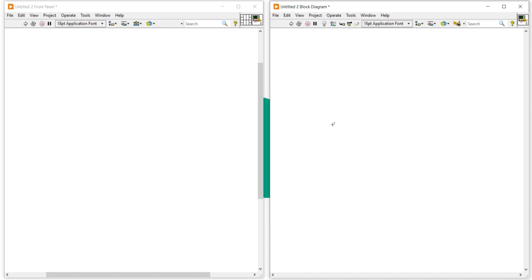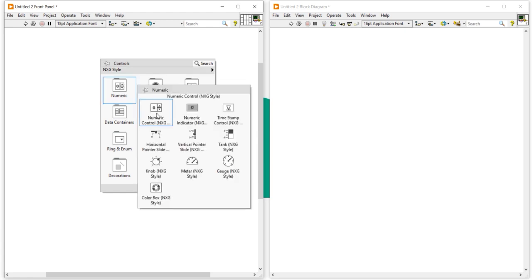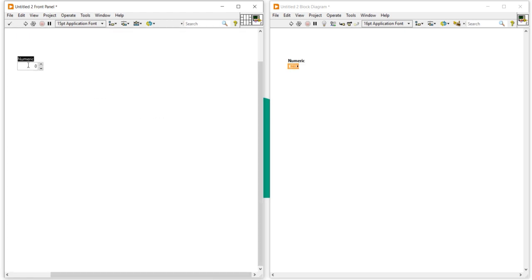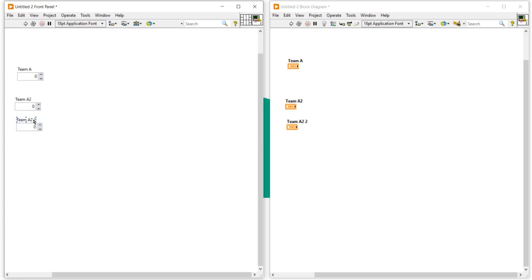let's see how we can create an array. Suppose you have singular data, team A data, team A 2 data, team A 3 data.